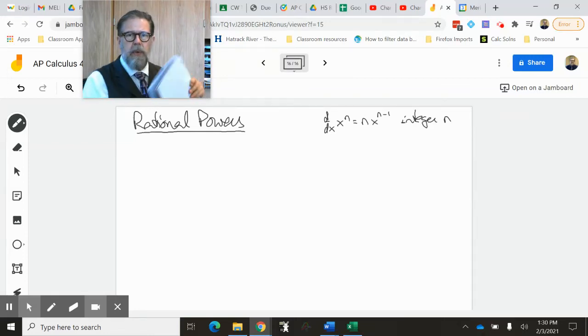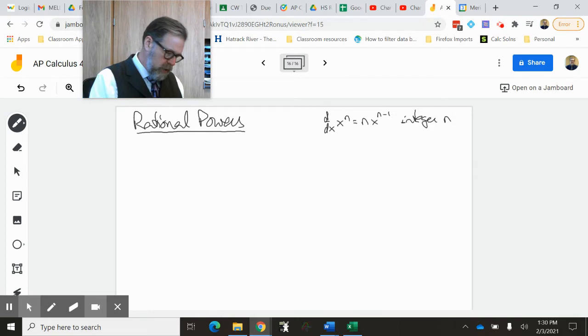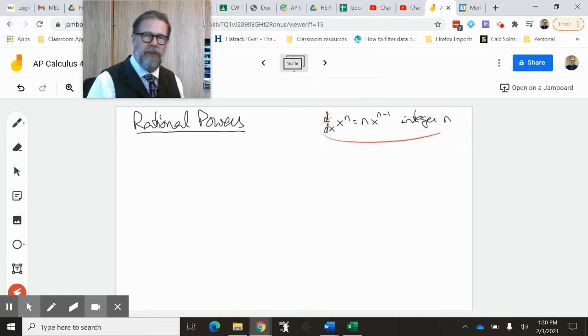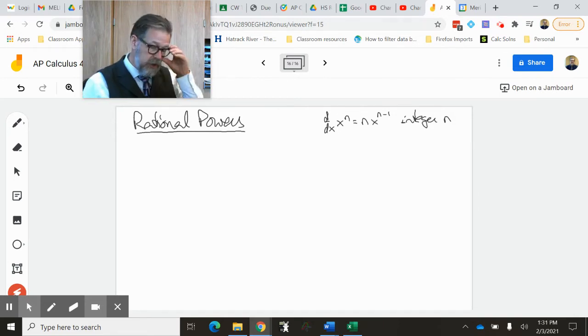All right, guys, we're going to do another quick proof, add something to our knowledge, and also just be exposed to more of these proofs and what they look like, how they work. So what do we know right now? We know that the derivative of x to the n is n times x to the n minus 1, as long as n is an integer. We proved it for positive integers, and then we proved it for negative integers.